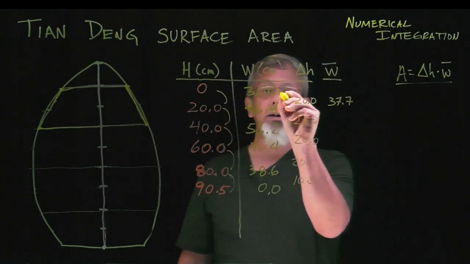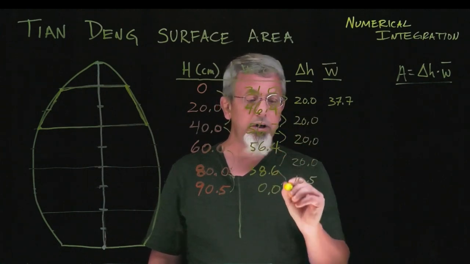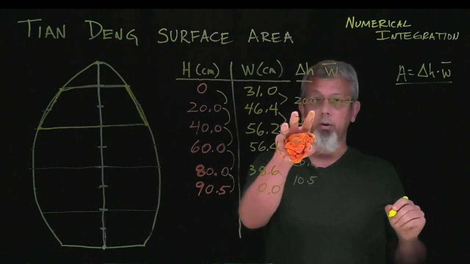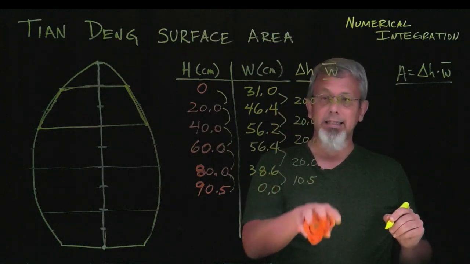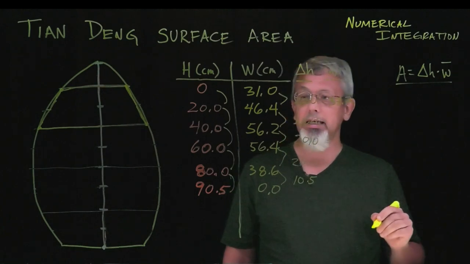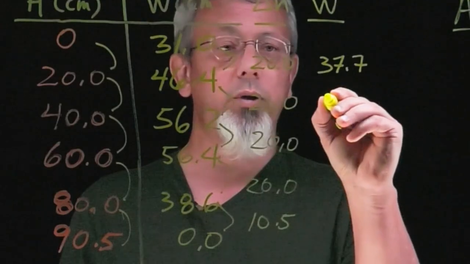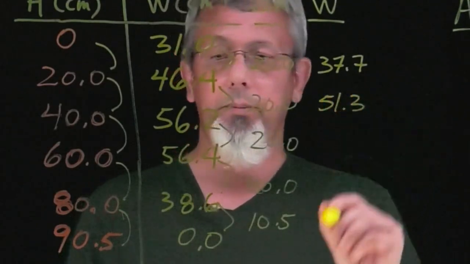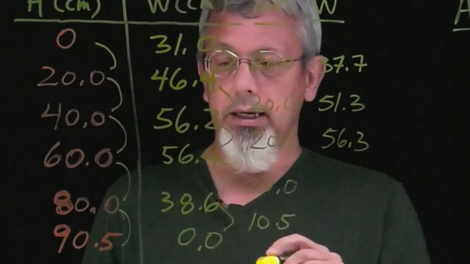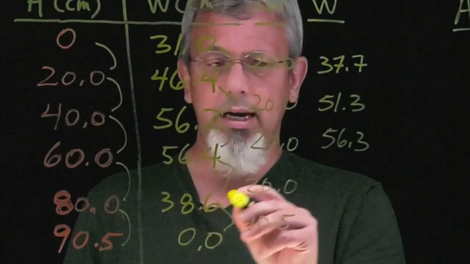And notice again, this is something that's calculated in between each of those parts. So I'm going to go ahead and write it in a staggered row. So I'm going to go ahead and calculate the rest of these. This looks like somewhere between 51, this is 51.3. And this is going to be 56.3. This one's a little bit harder, 80, 94, 95.